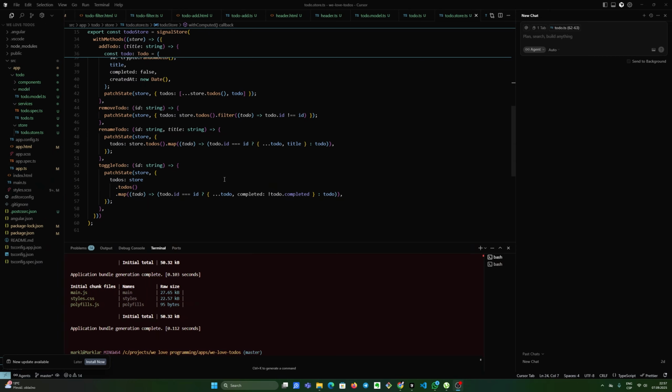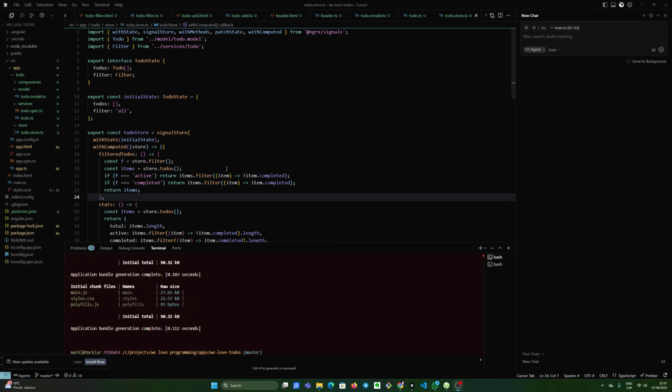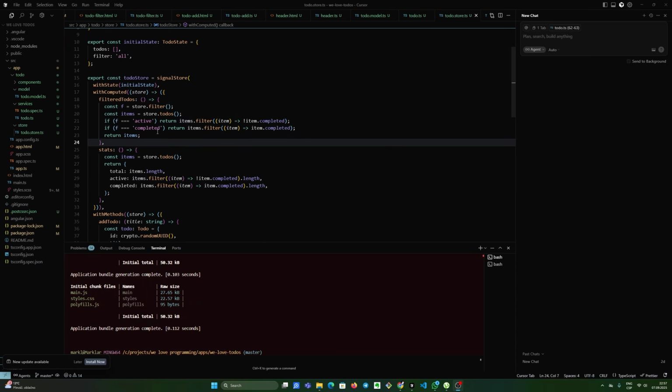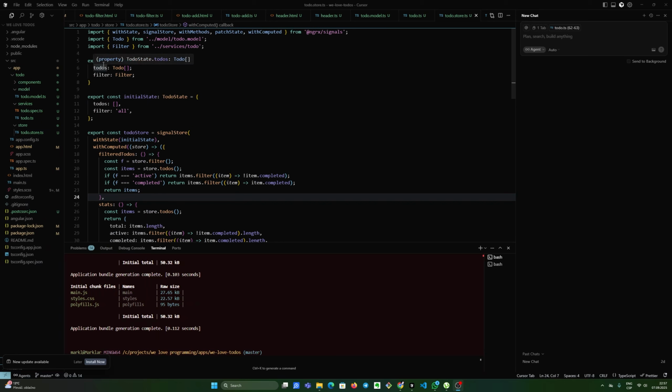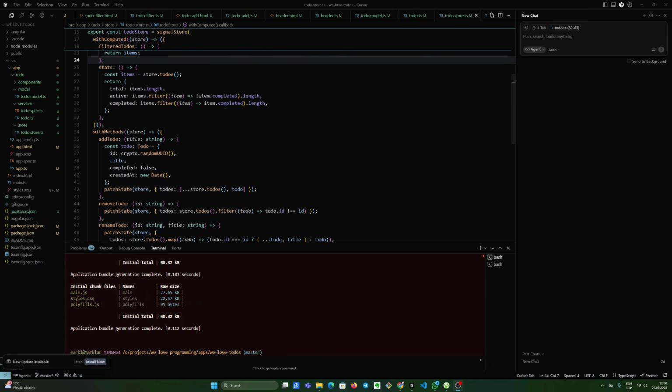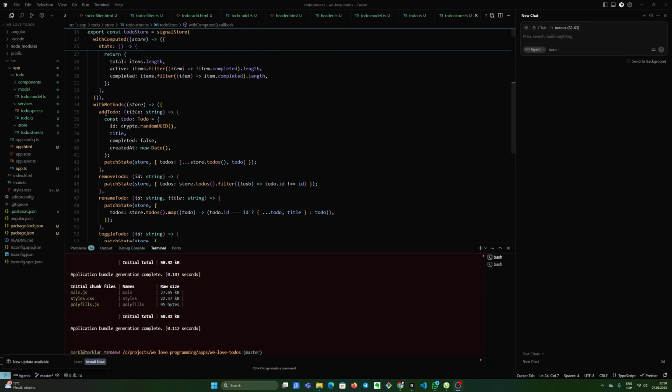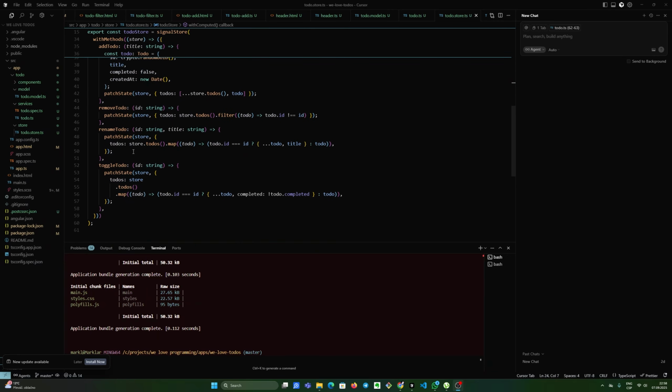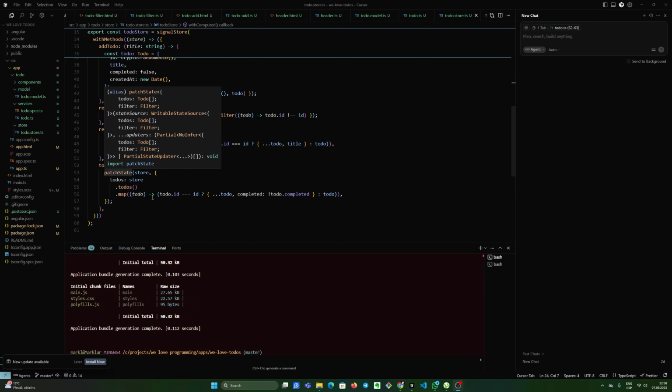Our last section will be more interesting. Let's now review what we have done. We have here state, which contains to-dos, and filter, which previously were two signals. It is like that here too. And we have our computed signals here, and we have our methods here. We can add, we can remove, rename, toggle, and so on.